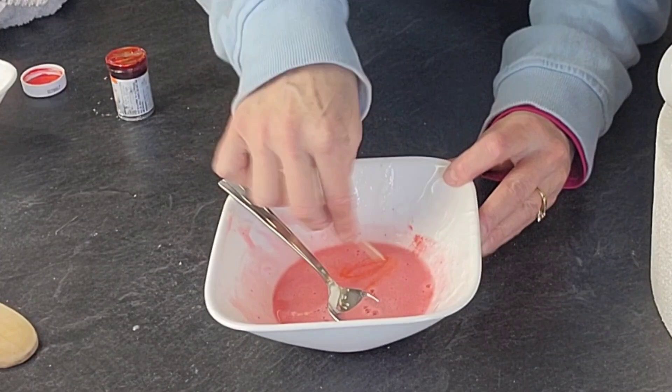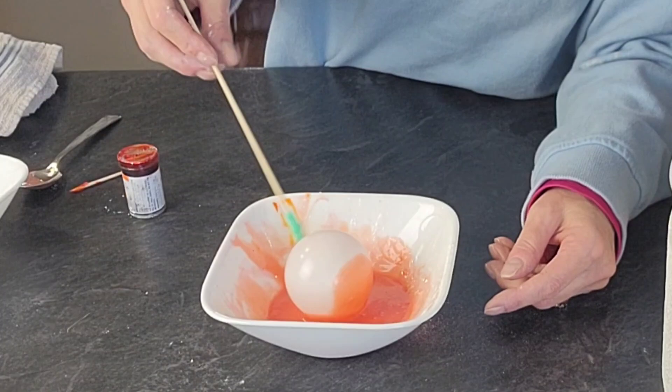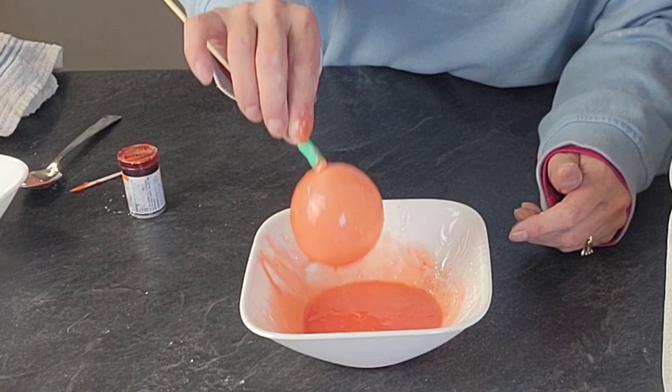These are petal dust to add color to the gelatin. You can use powder color — that's fine. I just wanted to have some shimmer, and I did add some pearl shimmer also. For this one, I added some orange to the pink because I wanted it to be more of a coral. It shows up very bright on camera, but it was actually more of a coral in real life.